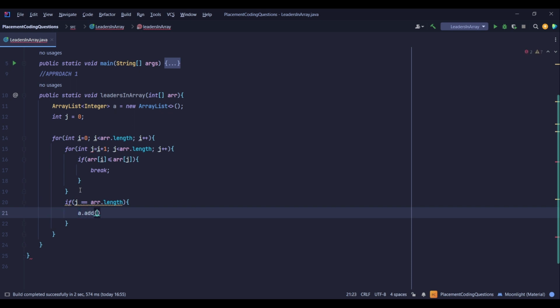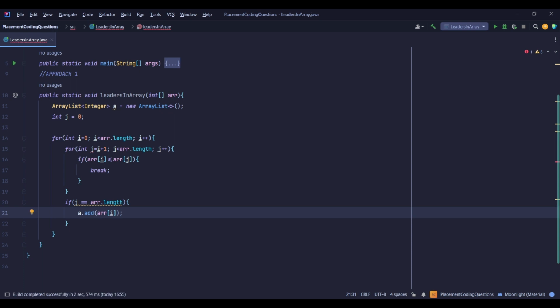So why is this important? Let's suppose the size of the array is 6. Now if you observe carefully, you can see that if we encounter a value at, let's say, j equals 3, which is greater than the element at index i, the loop will terminate before j has the value of the size of the array, which is 6.